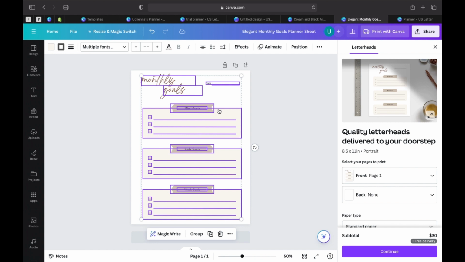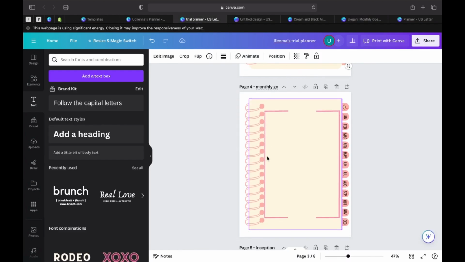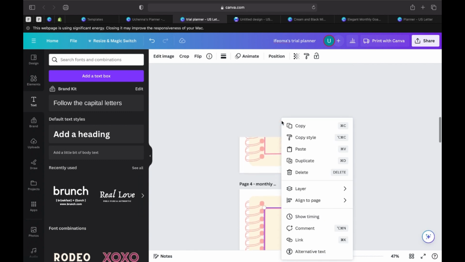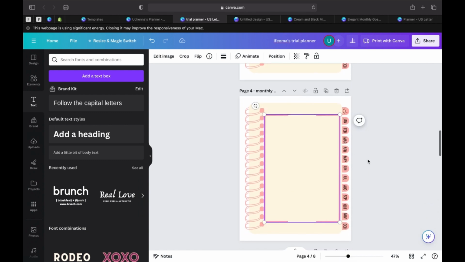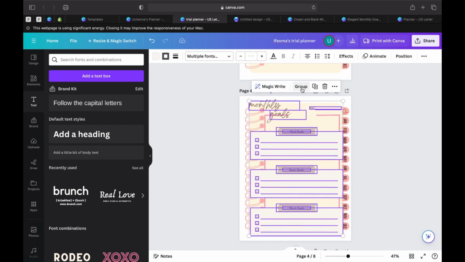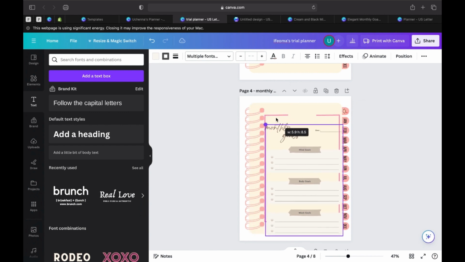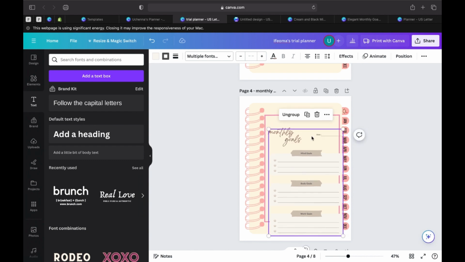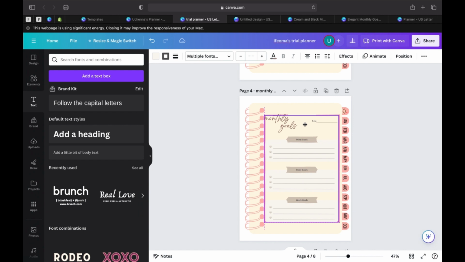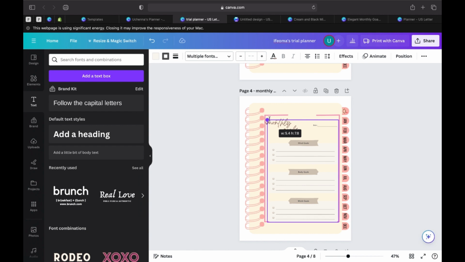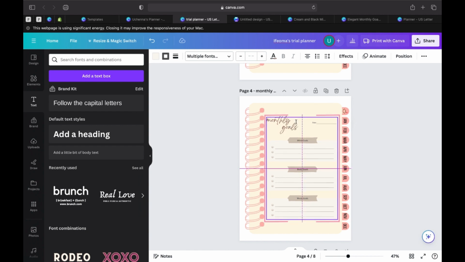select all of that, copy it, come into your planner, and paste it into it. Again, I like to group everything whenever I'm making size adjustments because it just makes it easier to make everything stick to the same dimensions of size. I don't like to do it separately. I just like to group it. You may not need to group it, but I'm so accustomed to grouping that I just group before making any kind of size changes.